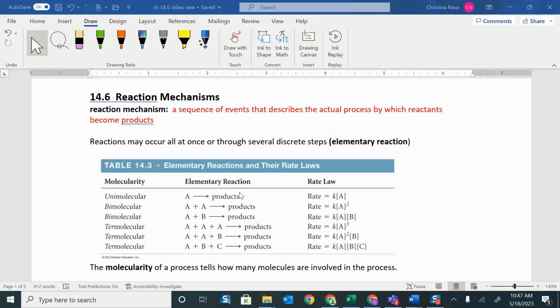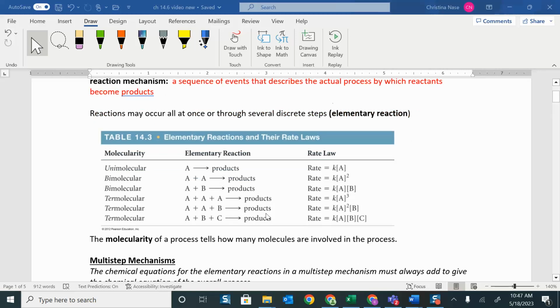So I have to take that overall reaction and break it down into smaller steps. If you have one reactant, we say it's unimolecular. If you have two reactants in that elementary step, we say it's bimolecular. And if you have three, it's called termolecular. Now termolecular reactions are going to be pretty rare. In order to get three reactants to line up perfectly and interact all at the same time is going to be a very rare experience. You're going to see a lot of unimolecular and bimolecular, but not so many termolecular reactions.